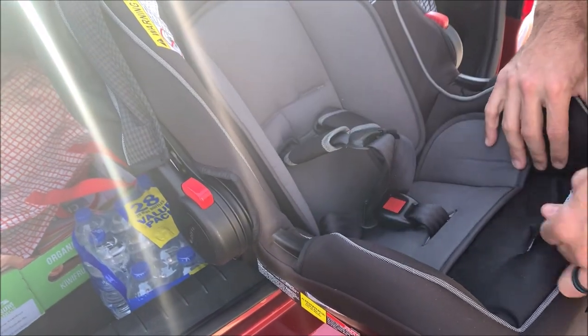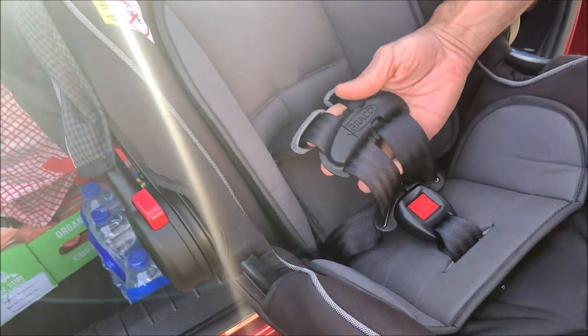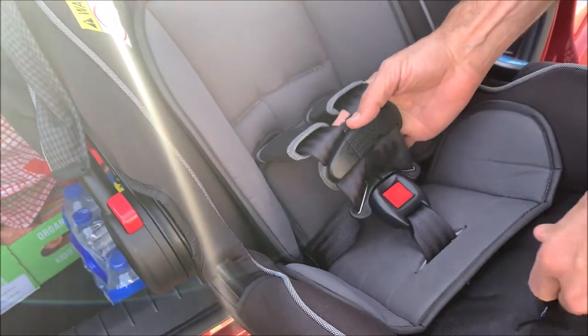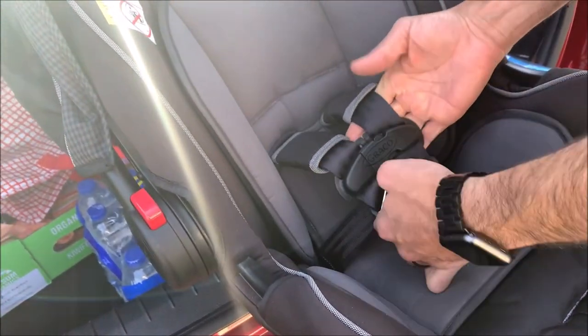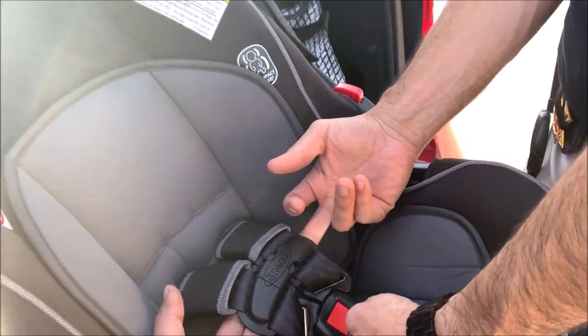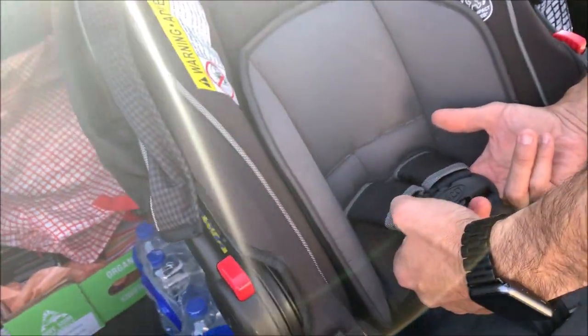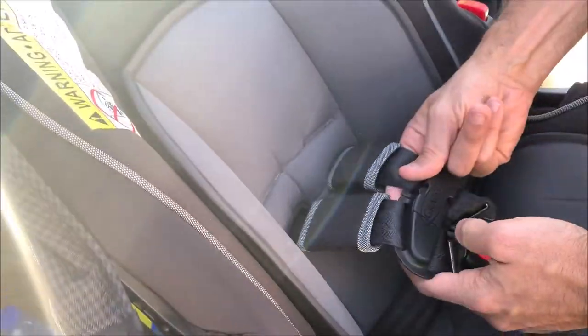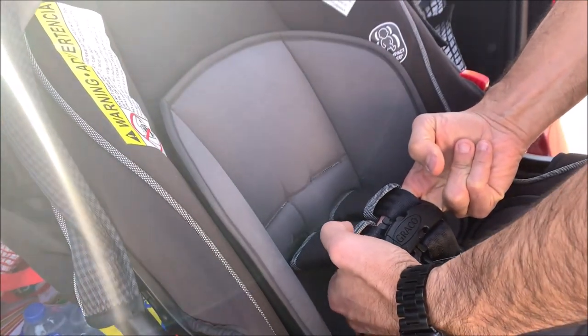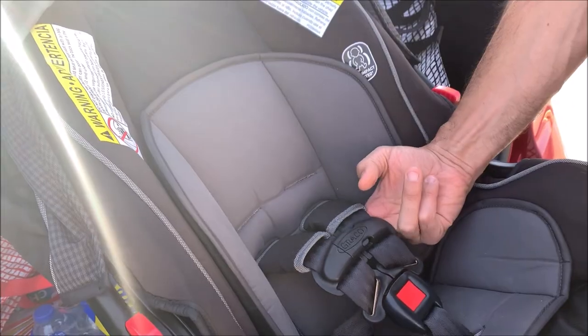And now when you pull on here, that's going to shorten the harness, and it's going to tighten down on the baby. You're going to have to make several adjustments. And keep testing to make sure that you can put a finger between, two fingers or one finger. As long as you're able to feel the baby's chest and the chest clip, that's fine. If you can't, when you put your fingers in here and you're pulling up and you don't feel your baby's chest, it's a little too loose. You want to tighten down so you feel your baby's chest and the chest clip.